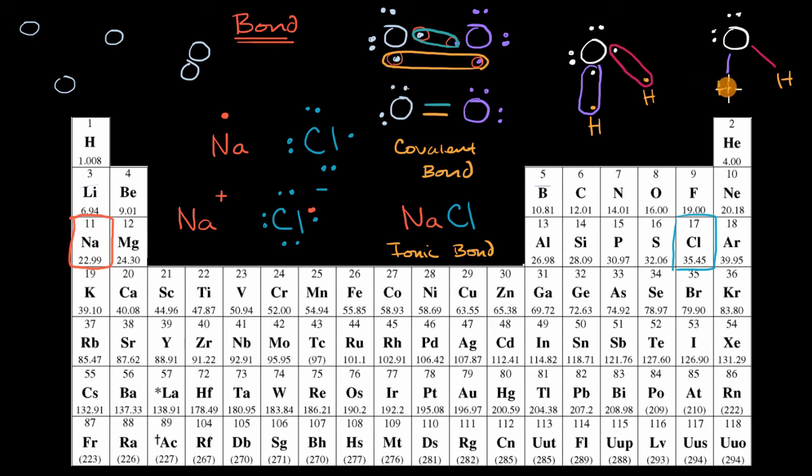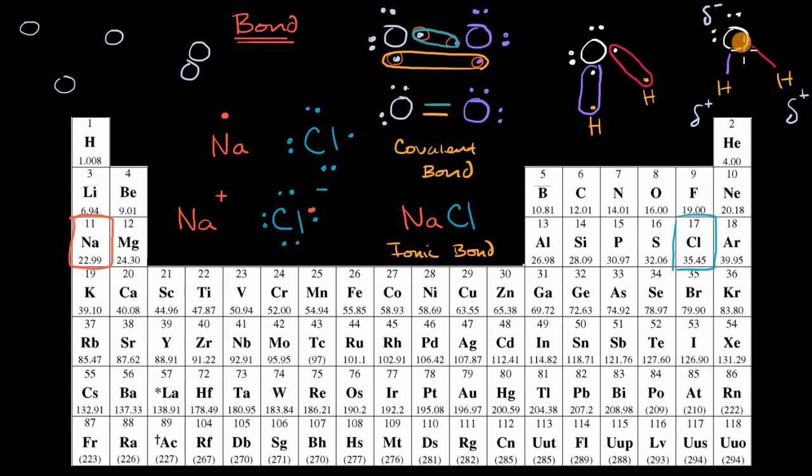But the one difference here is that oxygen is a lot more electronegative than hydrogen. It's to the right of hydrogen. It's in this top right corner, other than the noble gases, that really like to hog electrons. So what do you think is going to happen here? Well, the electrons in each of these covalent bonds are going to hang out around the oxygen more often than around the hydrogen. So if the electrons spend more time around the oxygen, you're going to have, in general, more negative charge around the oxygen. And so you're going to have a partial negative charge on the oxygen end of the water molecule, and then you're going to have partial positive charges on the hydrogen ends of the molecule.